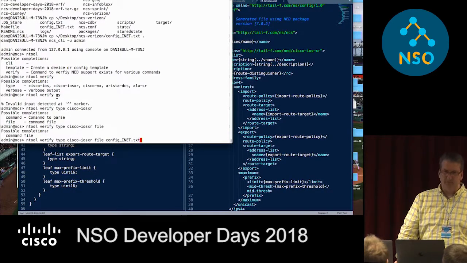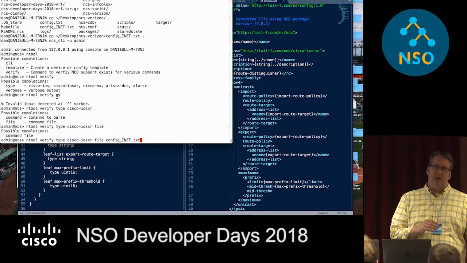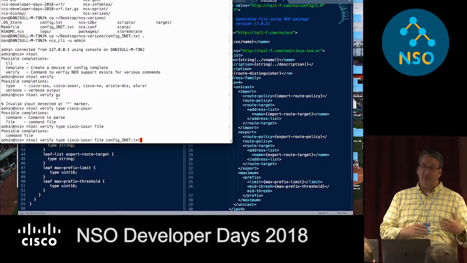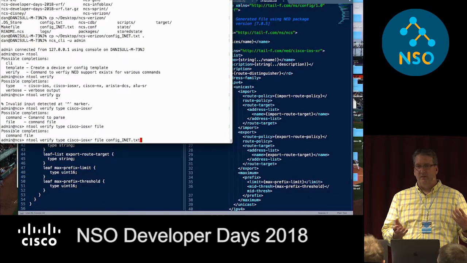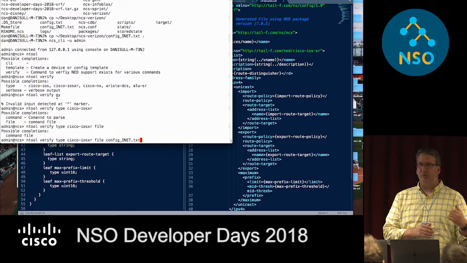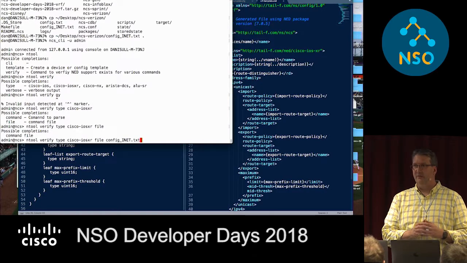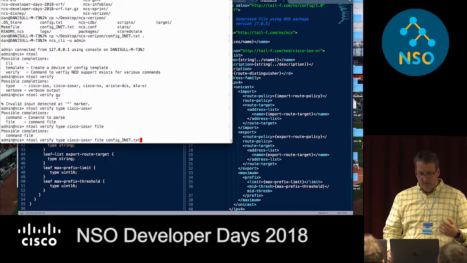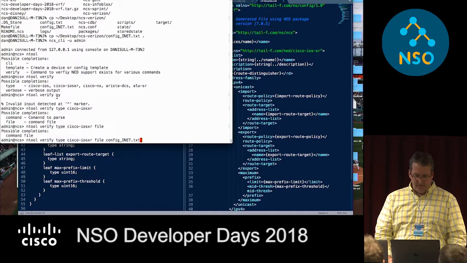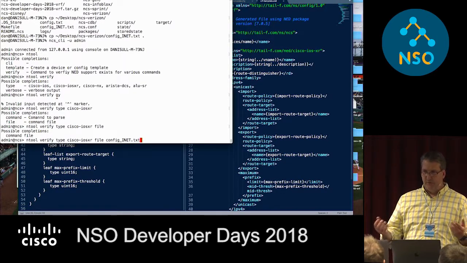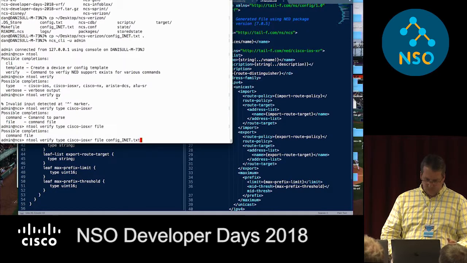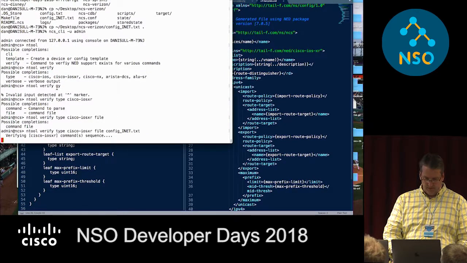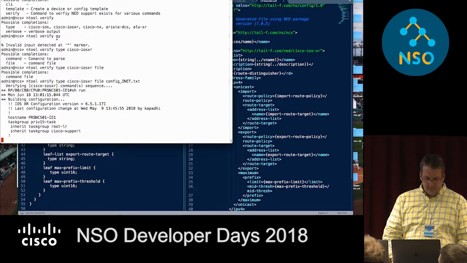So this is what I do. People often send me, a lot of times customers are getting ready to do, and if you are a customer, a lot of times you want to know, is all my config supported in the NED, or am I going to have to go and file a ticket? So this happens to me all the time, and it happened to me enough that I got tired of, you can do it with NetSim too, like you can try to bring up a NetSim and load everything in it. But I do it this way, and it's pretty close.